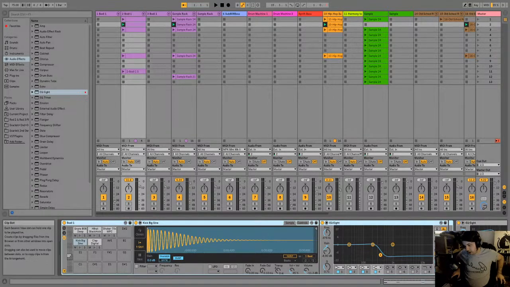But that just goes to show how you can kind of make a sample work. The sample doesn't have to be perfect. The rest of the mix of the song will do a good job of getting some of the extra noises of the sample out of the way.